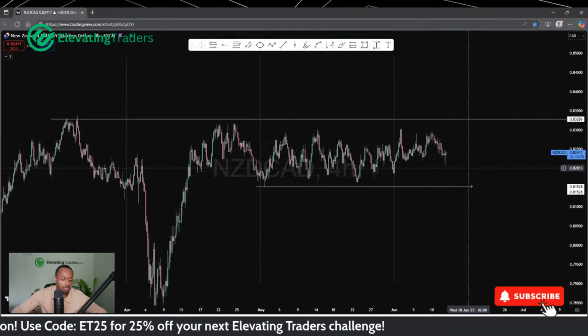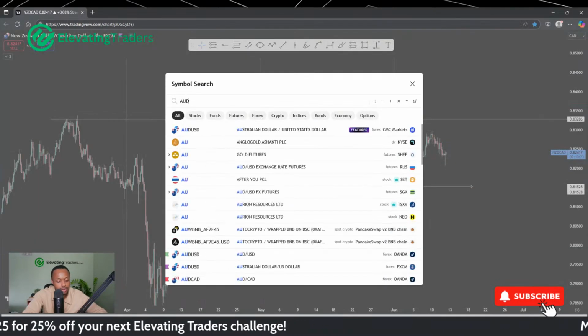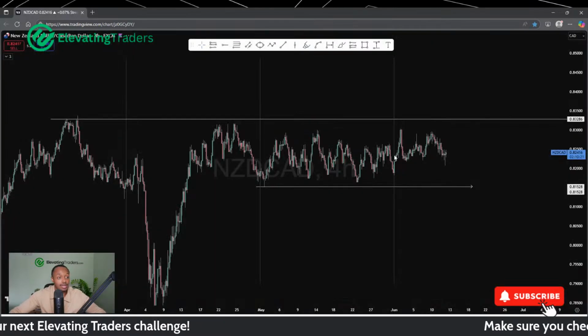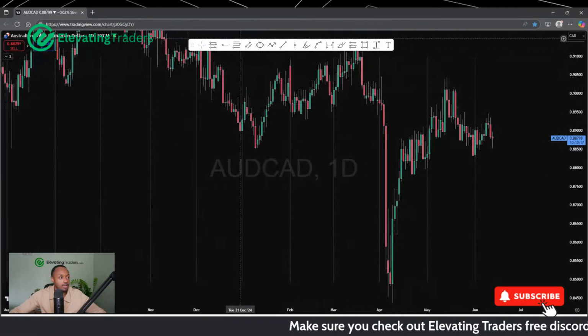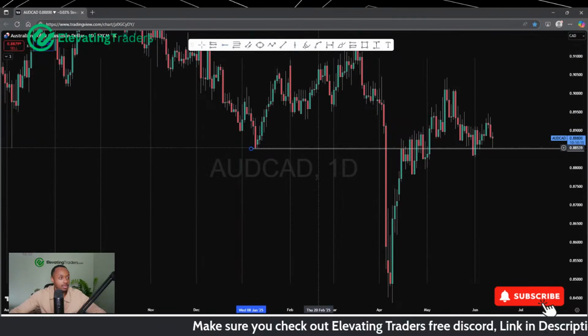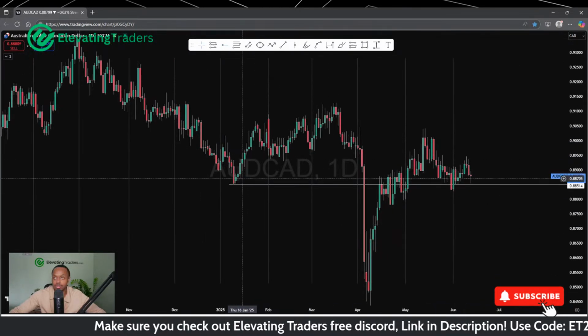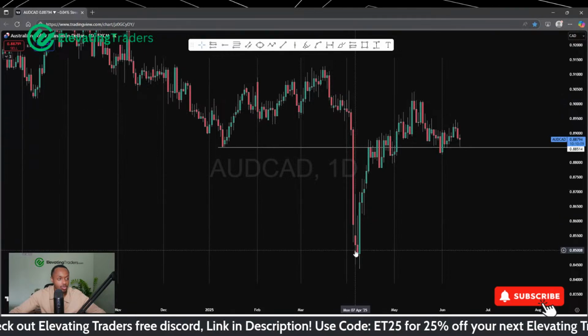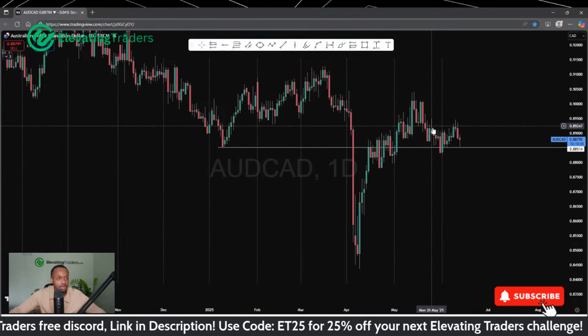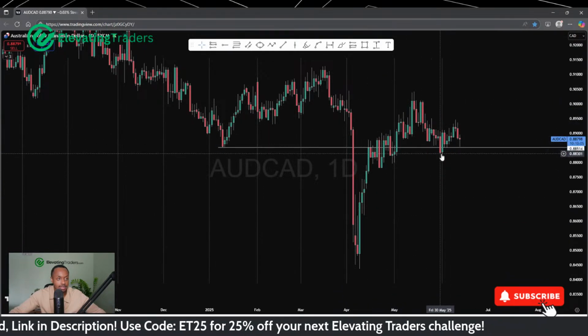And then also Aussie CAD, which of course is a similar pair to New Zealand CAD. Another pair which I'm looking to long. We're approaching some very nice support. If I drag that across, you can see this was a very key low in the market, big drive higher. We had a massive sell through that. We have since recovered it. It looks like price is now using that as support there again.